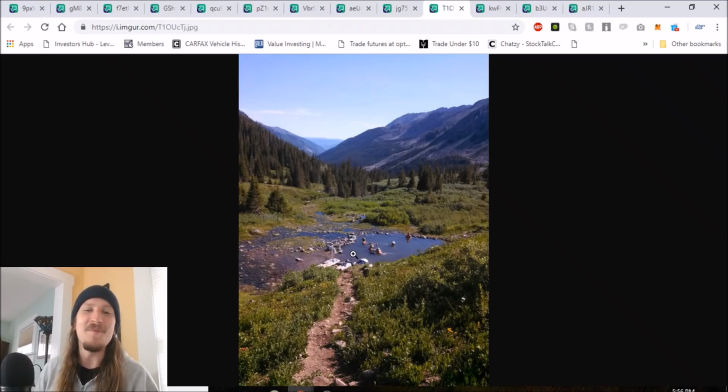And so it gets to the point where everybody's just hopping in, and everybody is wearing bathing suits, because you kind of get the feel, if there's a few naked people, everybody's more comfortable getting naked. If everybody's wearing their bathing suit, everybody stays wearing their bathing suit. So I was already in the water naked. Literally 20, 25 more people are in here with me, to the point where everybody's sitting in a circle and there's not really a whole lot of space. I'm the only naked person in that hot spring. It was just a really funny scenario because no one knew it until I got out, and I'm just this naked dude who's been in there the whole time.